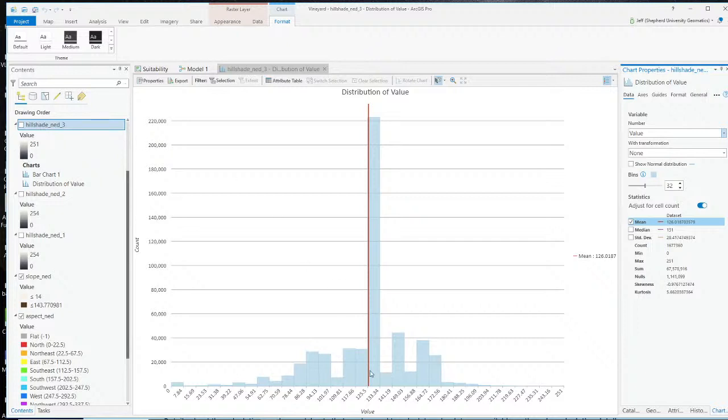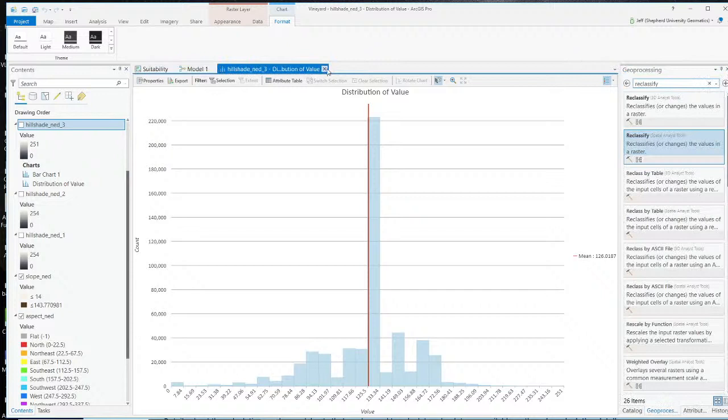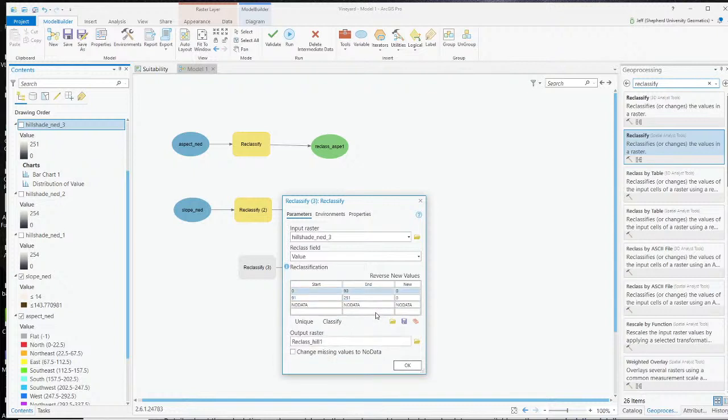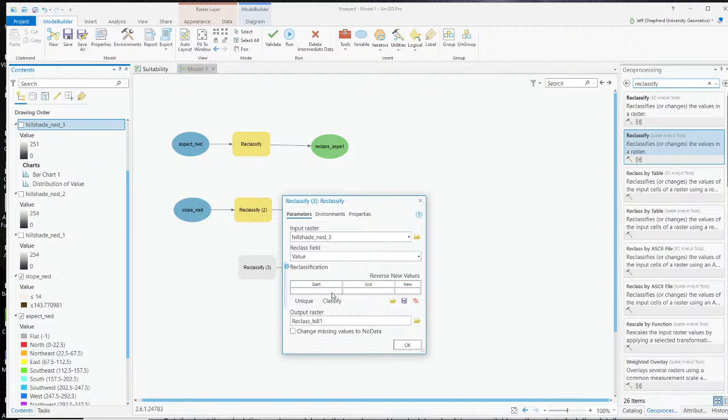And so we'll close that. And okay, oops, now I have too many. I'm going to delete that. Oops, I just erased everything.